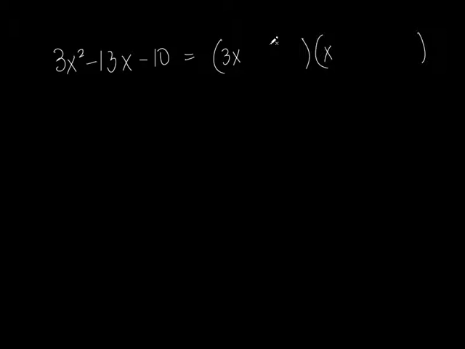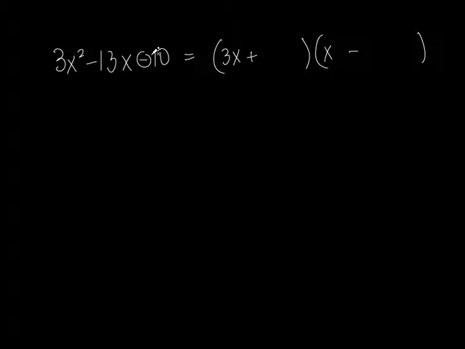And not today, but maybe tomorrow I'll show you another way to do this. Some people like it, but there's quite a few steps you have to do. But let's do it this way. Let's do the signs now. The signs still work the same way. It multiplies to be negative. So what are my signs going to be? Plus and minus. Now here's the kicker, okay? This times this has to be a negative 10.